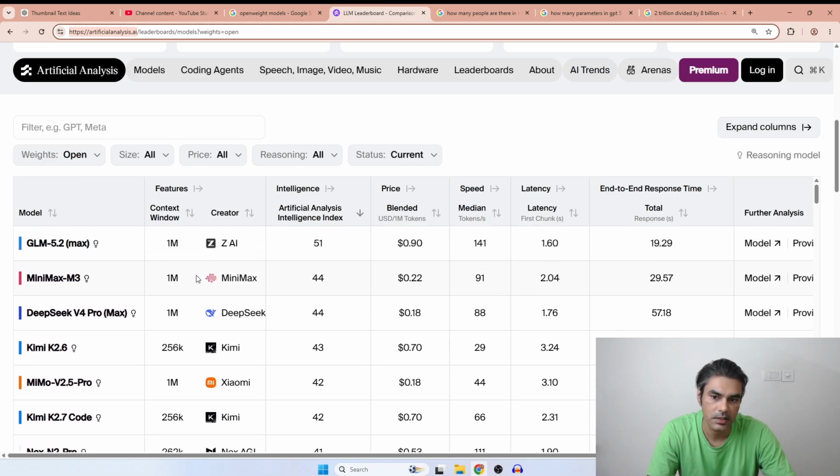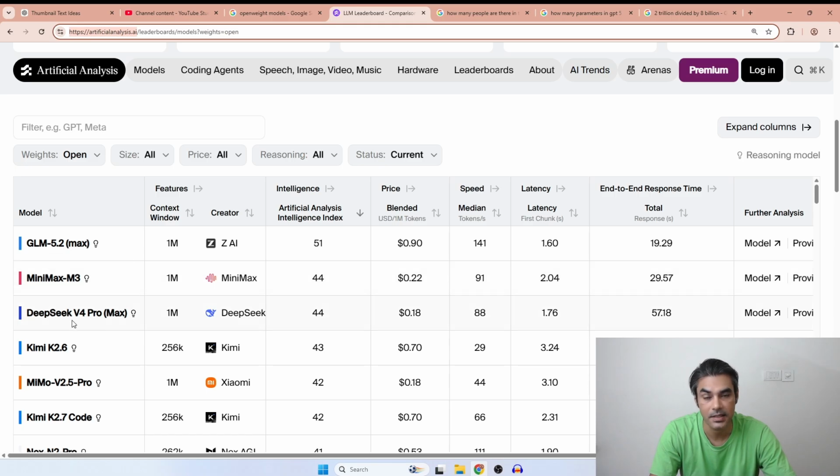Mostly you'll see on this list are Chinese companies, and China is leading the way in open weight models. They release the most open weight models. So GLM 5.2 Max recently came out, and this is quite high in the intelligence index. And I'll show you in comparison to the proprietary models, but let's just go through the list of all open models right now. So GLM 5.2 currently leads the way.